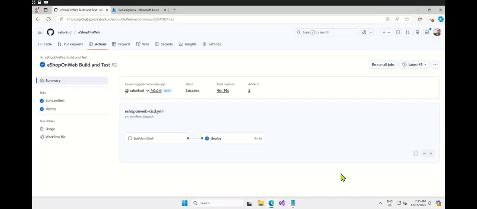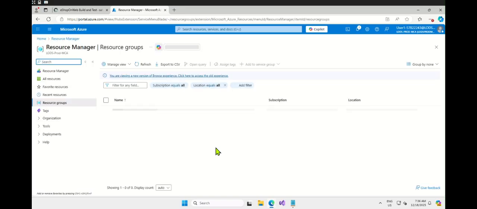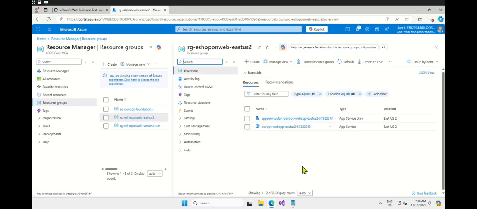So in the previous lab, we deployed two instances of .NET Web App Service into Azure regions, one in West Europe, and the second one in East US 2. So we have the East US instance ready as well. Now we are going to learn how to enhance the workload resiliency by using a Traffic Manager. And we are going to test the resiliency using a service called Azure Chaos Studio. So let's start.